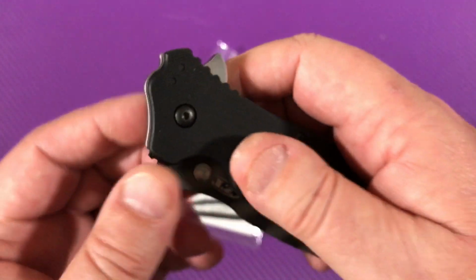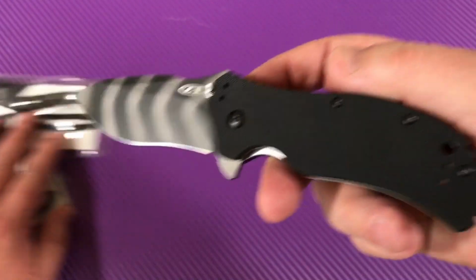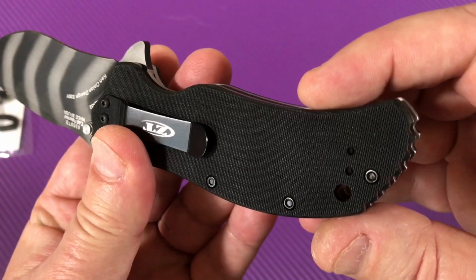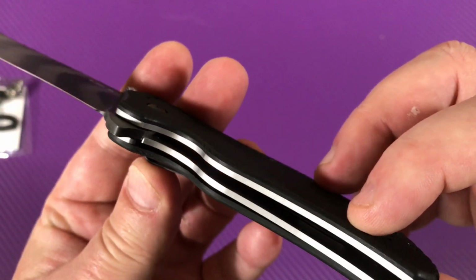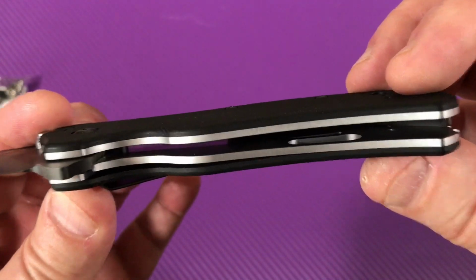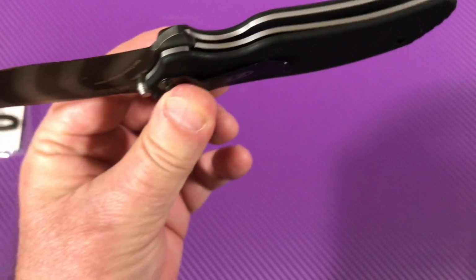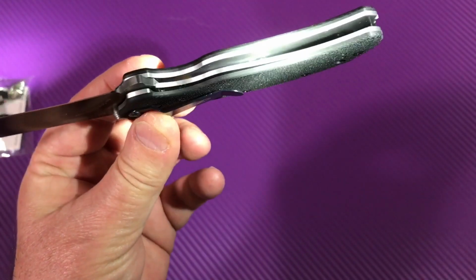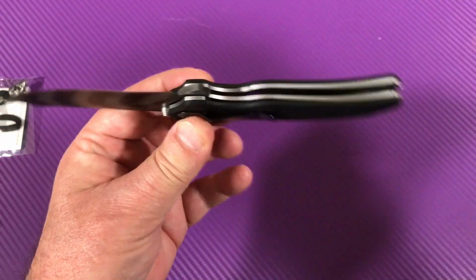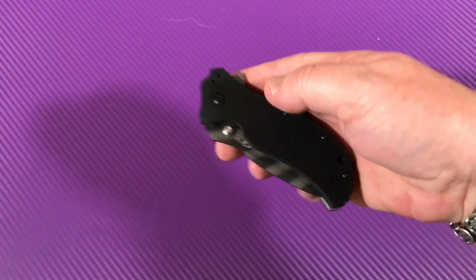This is pretty cool. Pretty snappy. Lanyard hole, if we didn't mention that before. Big, thick liners. No wonder it weighs a ton, huh? Doesn't look like this is the cutout for the lock bar thing. Doesn't look like they've done anything in here to try and skeletonize the situation to reduce weight much. So, no. It's a pretty good chunk of change, and it's not a real big knife.